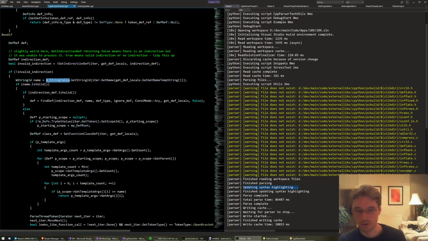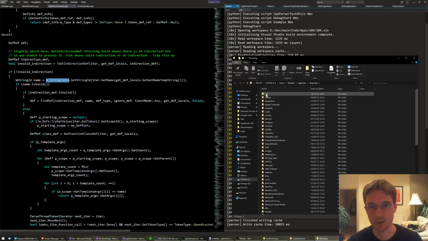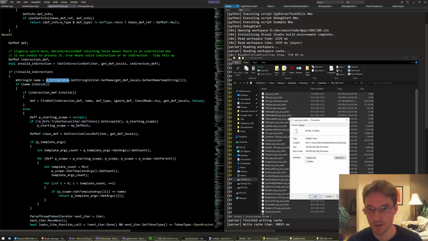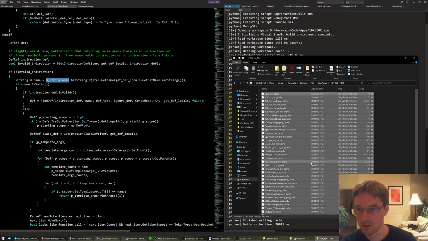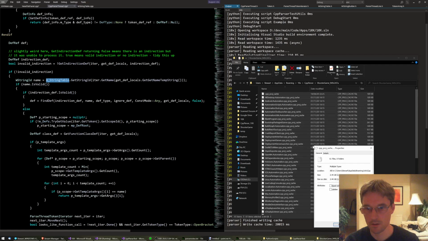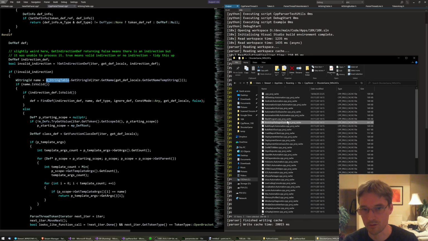And like I said, everything is cached off, so it writes the cache, and you can see how big the cache is by looking in data, parser, and then for every solution or workspace you've got, there's the project cache files. For example, this isn't that big, 10x is just 365. No, that doesn't seem very big. I'm sure it should be bigger than that. Shooter game. Yeah, 2.4 gig for a shooter game, Unreal Engine project. So it stores a cache per project file.